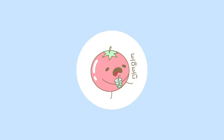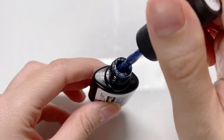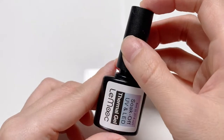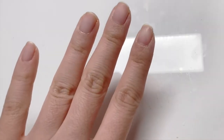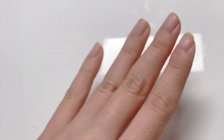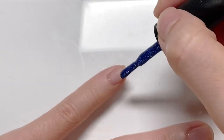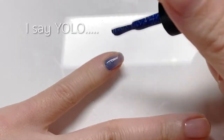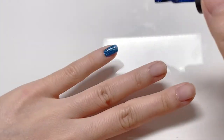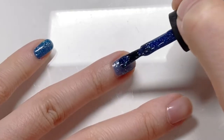This is too hard. I'm gonna go with this blue glitter. I know I used it last time, but I really, really like it. It also changes colors. So I wiped the top with the acetone. I don't know if I'm supposed to. I don't know if that affects the base, but... yellow! That's what one coat looks like. Last time I did two coats, but since majority of my nail is gonna be covered with canes, I'm just gonna go for one coat.